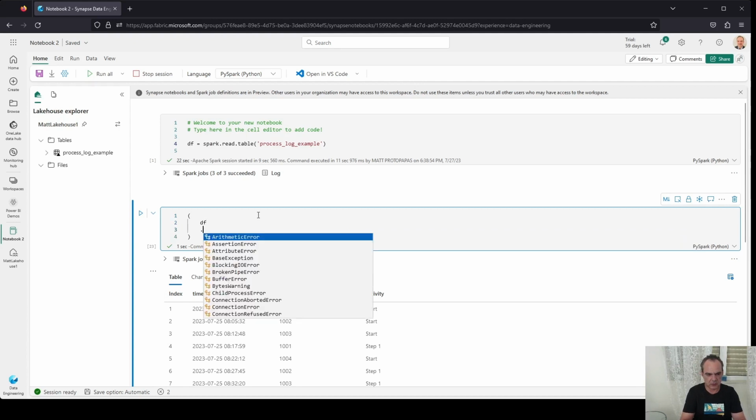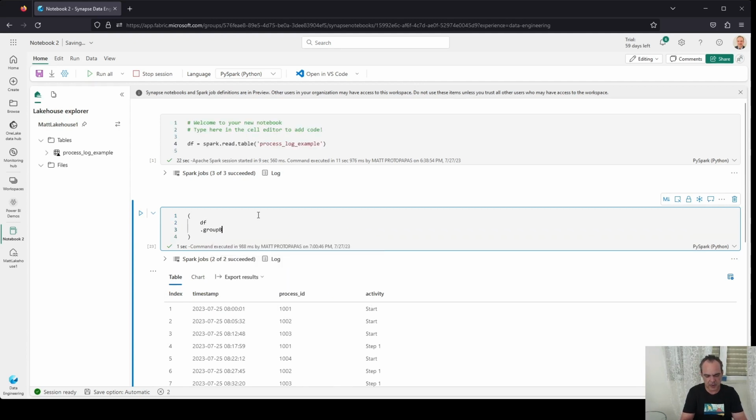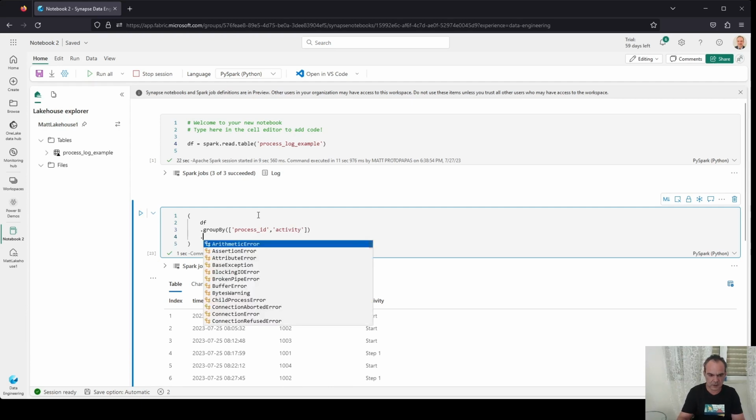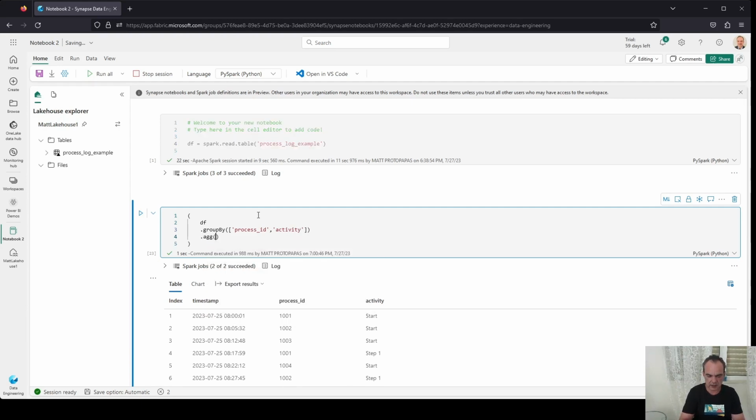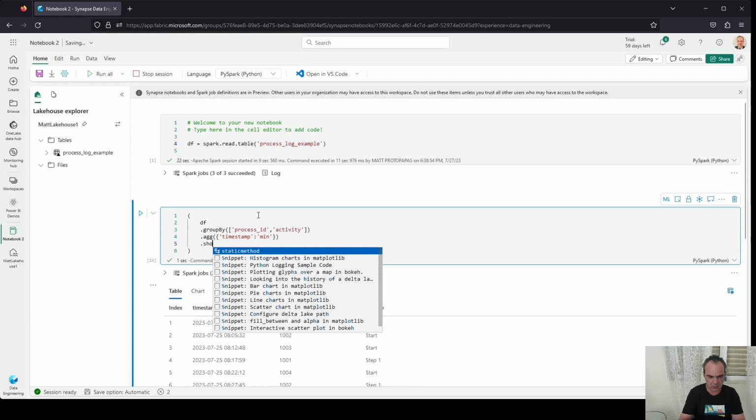So let's do group by process ID and activity. And aggregate the timestamp column by minimum. Let's see what's going on.